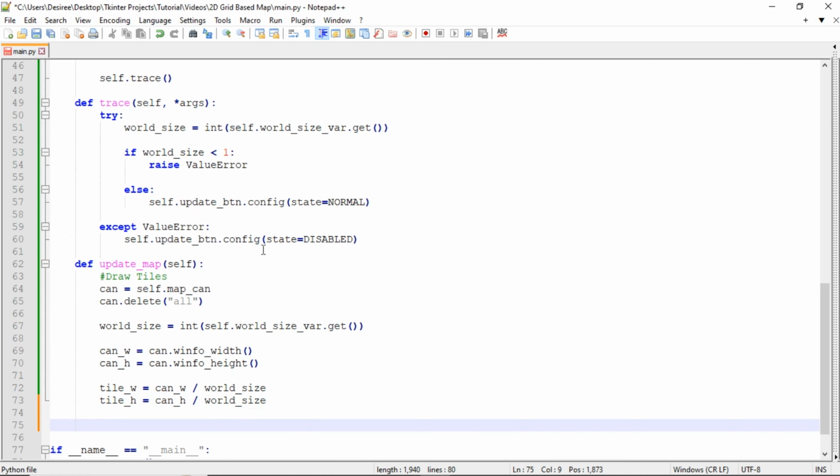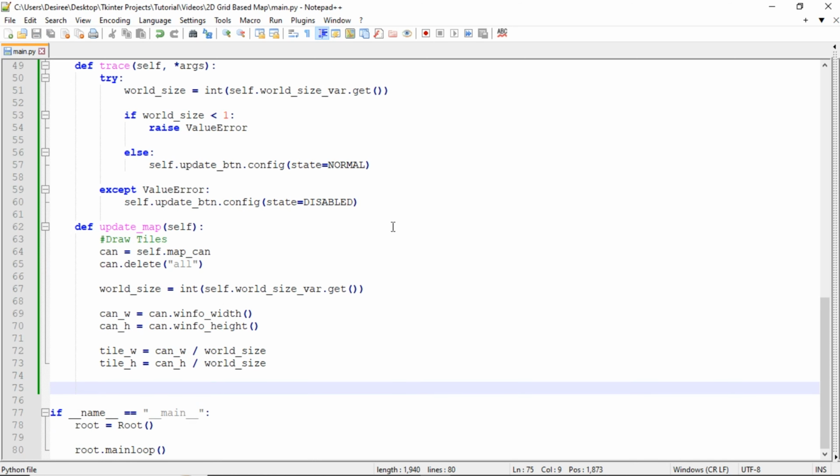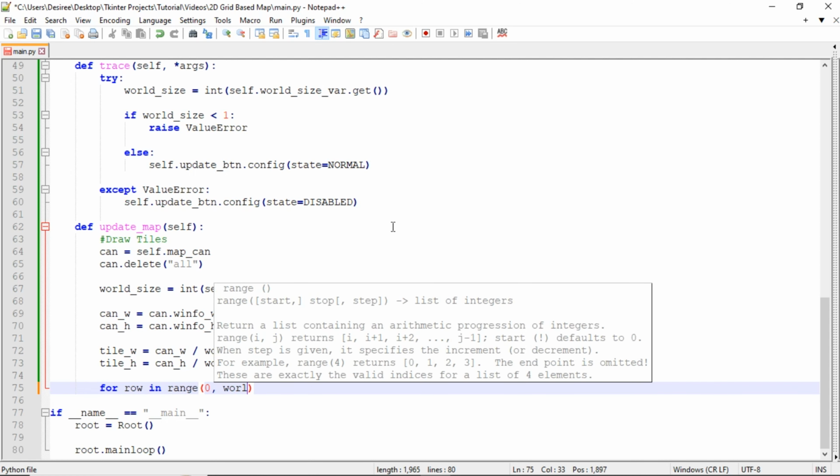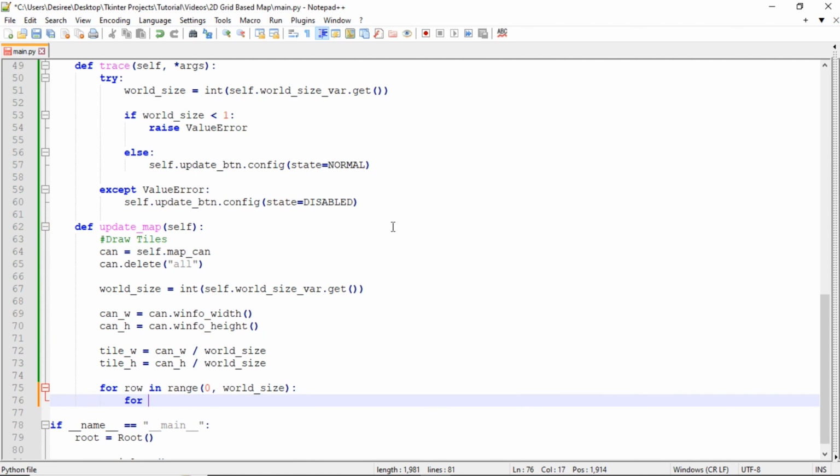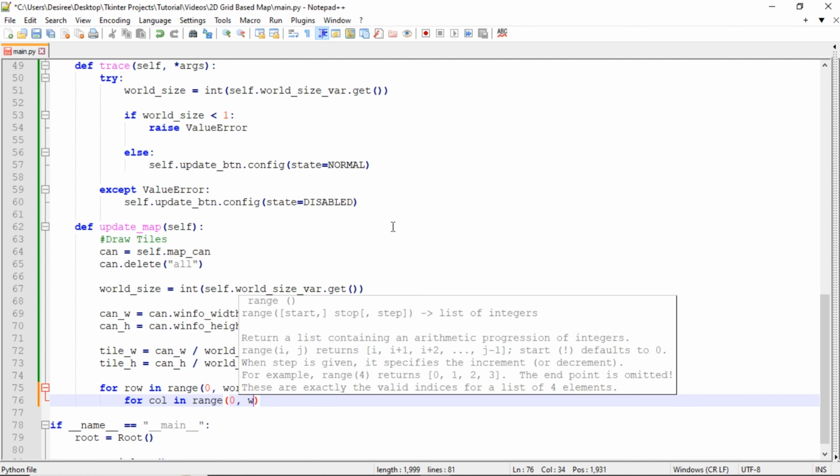Now we're going to do a for loop. So for each row in range from 0 to world size, and then for each column in range from 0 to world size.